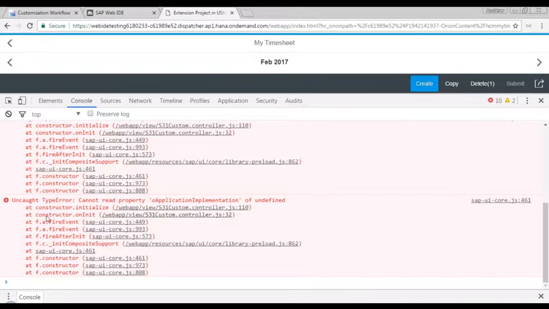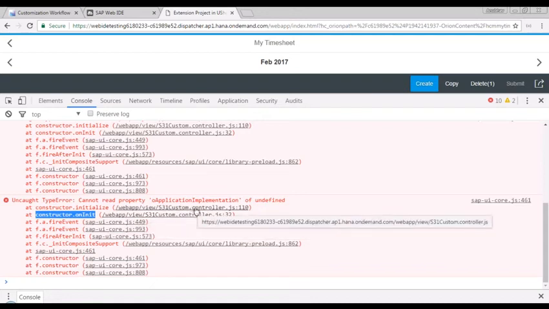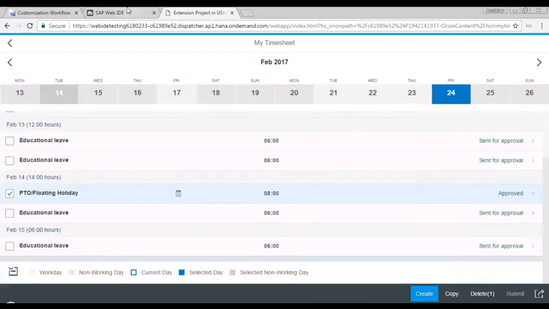What is happening is from the view, it's trying to initialize the controller, because the moment the view object gets created, the controller object also gets created. So you see what happened is it called the view, and from there it's calling the controller, and it reached the custom controller. In the init method of the custom controller, it's failing.